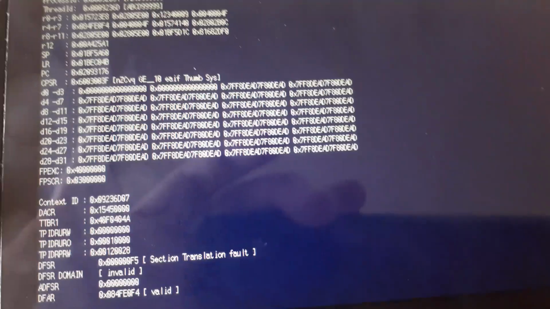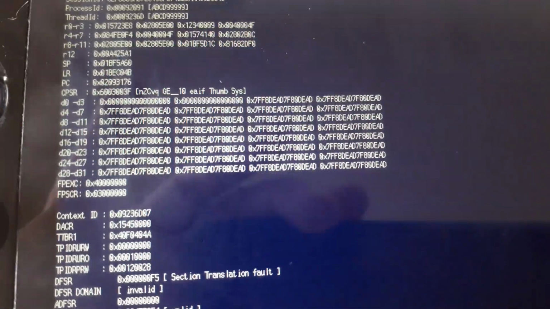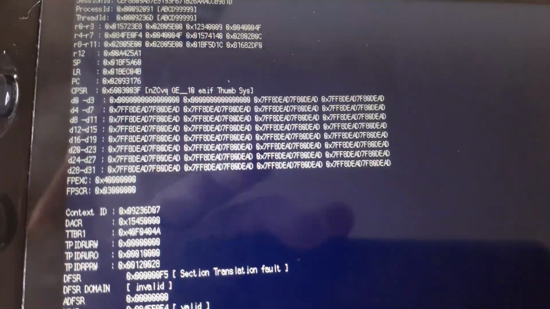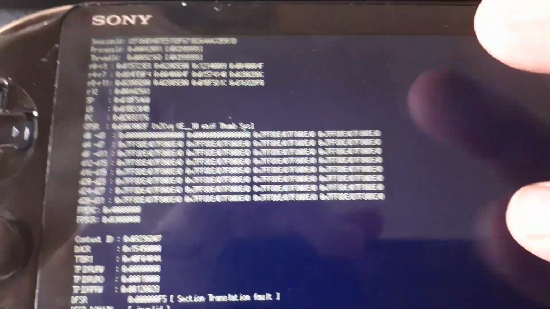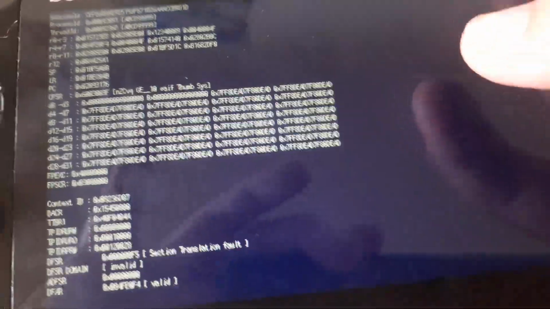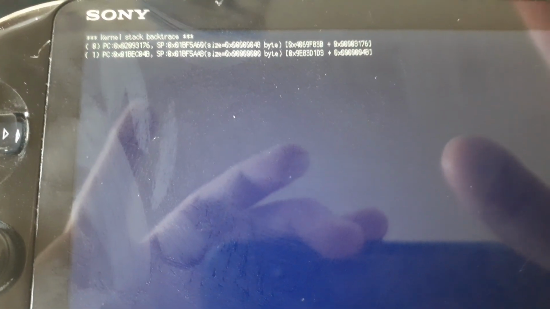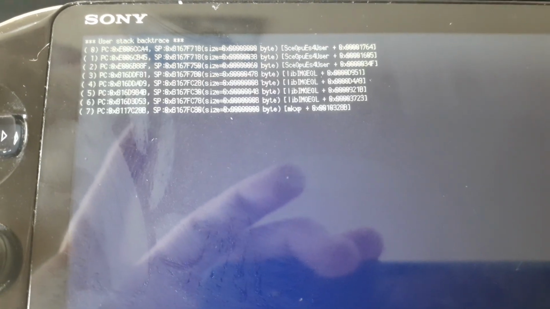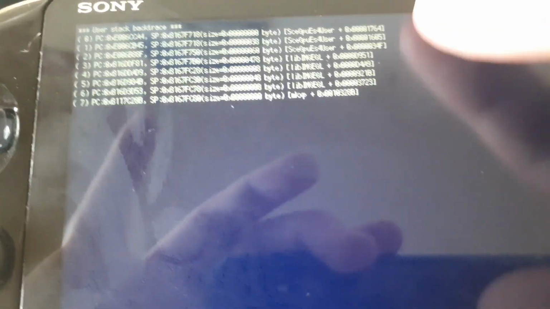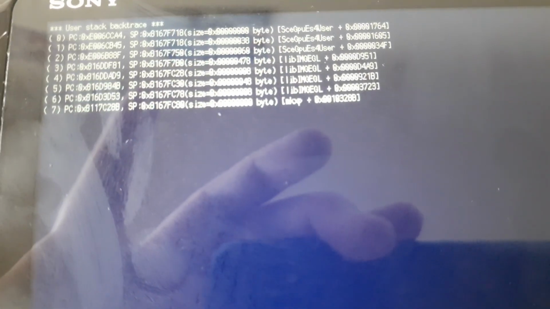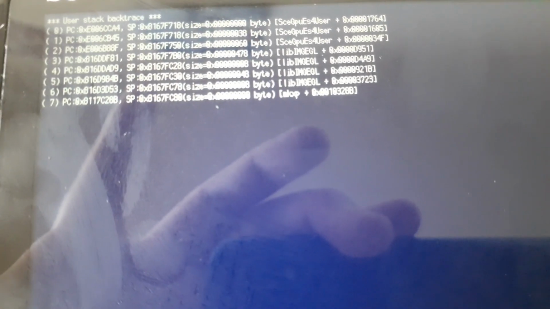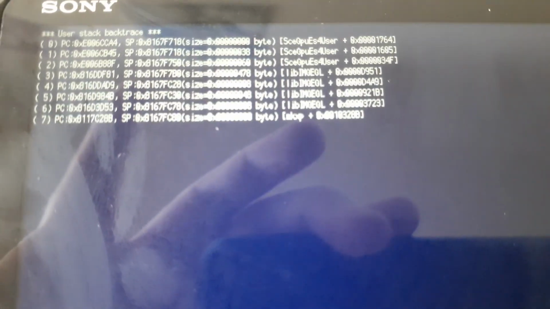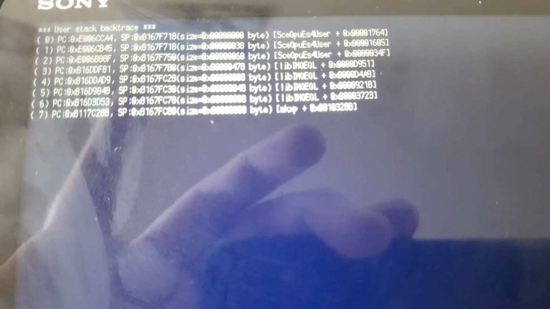So this is the output from user mode. And I can't seem to scroll up. Actually, no, this isn't the output from user mode. This is a core dump, actually, I think. Yeah, for sure, this is a kernel stack backtrace. This is where the kernel was. This is where the user was when it crashed. So it was in MKXP, IMGO, and then SCE GPU ES for user.